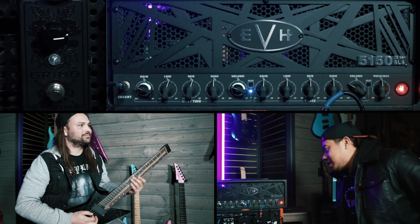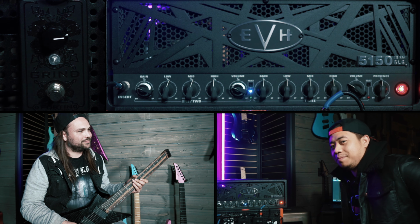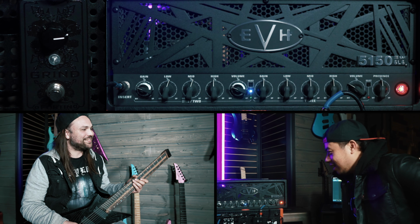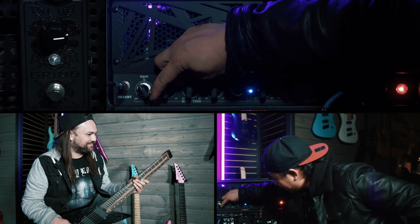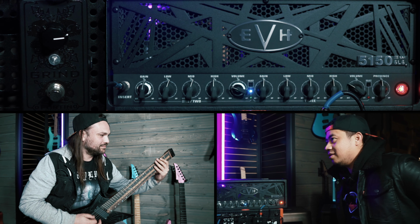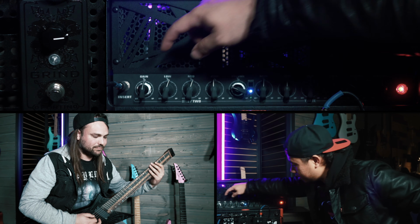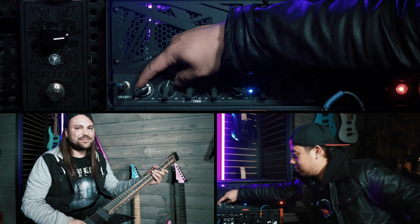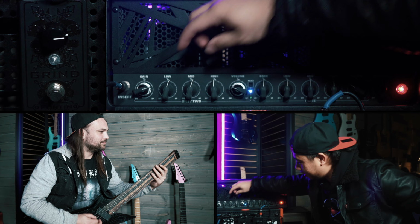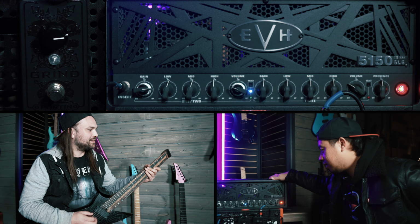So I'm liking the tone where it's at now. I think it's a cool 5150 tone, but it's pretty crunchy, and I don't think it's metal enough. Definitely not metal enough, man. I definitely need more gain. I need more grind. Okay, cool. I'll give you more gain to start. Should I keep going with the gain? I think I could use a little more gain. All right. Yeah, that's kind of like where I like it.